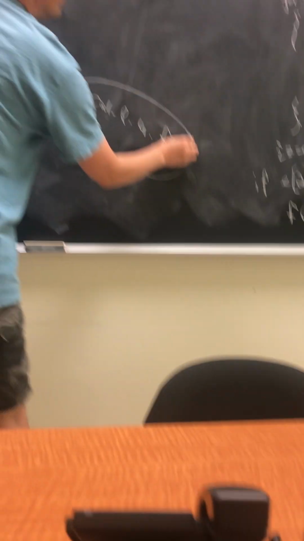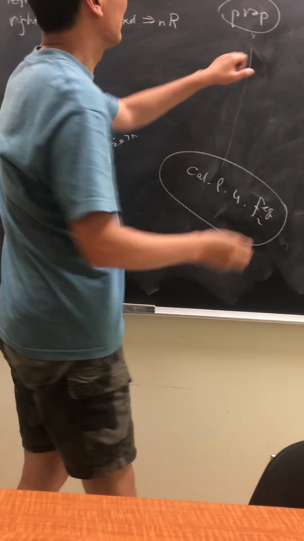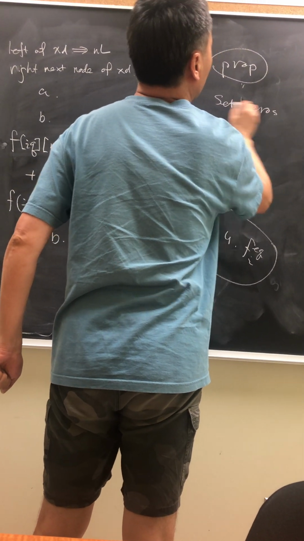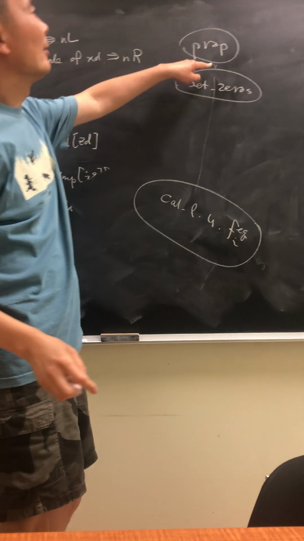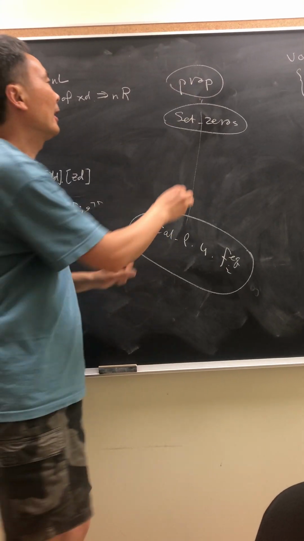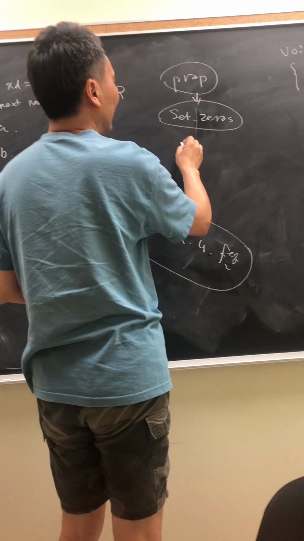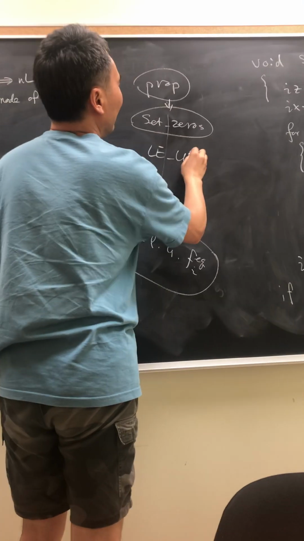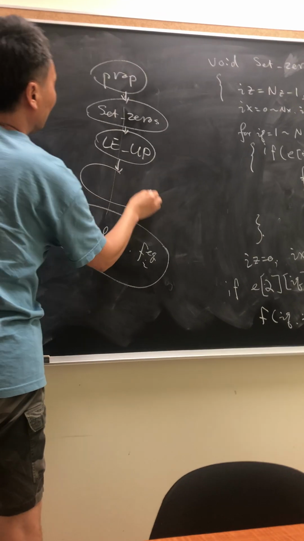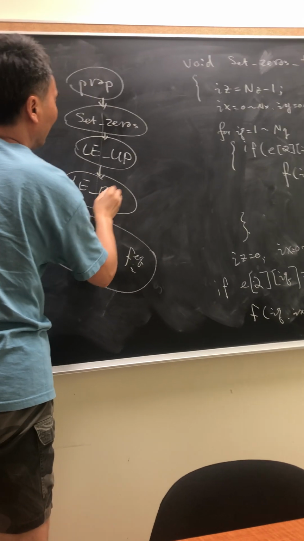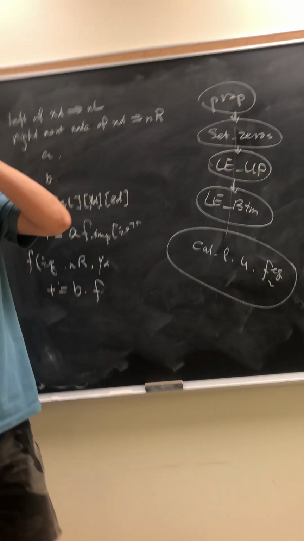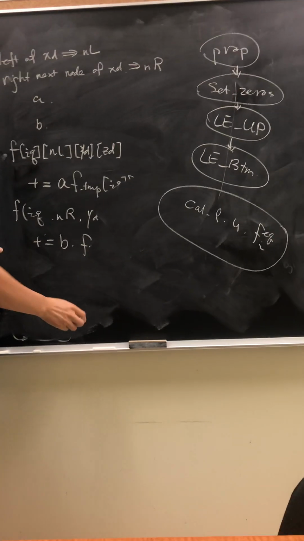Something like that. And right now, the first thing is set zeros, right? So whatever you have done not correctly, I will put a 0, okay? And then I will do the Leeds Edwards up and bottom. It doesn't matter which one first, right? Okay. So that is the 3 things we need to add.